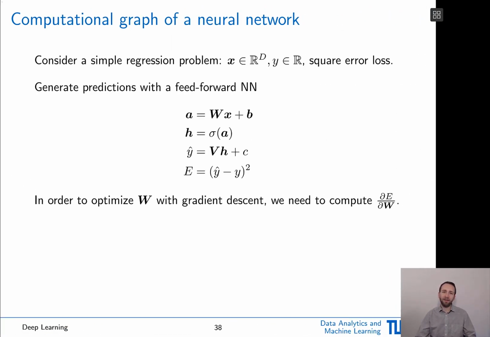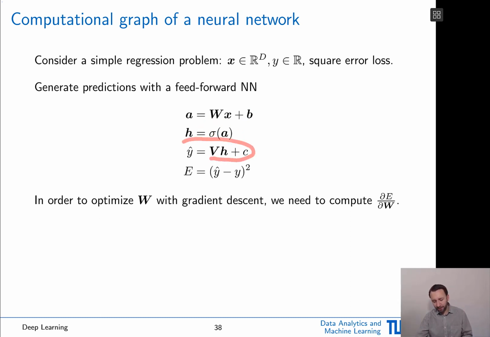So let's look at an example to make it less abstract then. So let's say we have a simple regression problem. Let's say we have some input x, d-dimensional, and we have a scalar output y, which is continuous. So what can we do? We can use a specific neural network. Okay, what do we do? Let's say we do first our linear transformation, Wx plus b. So this b is now the bias. Here we haven't absorbed this constant 1, so we have an explicit bias term. So this is the first linear transformation. We apply a nonlinearity, like a sigmoid, for example.